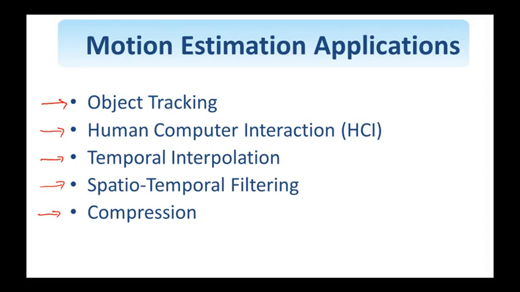Clearly, we want to perform as accurate motion estimation as possible. This is indeed the case for the first 4 applications mentioned here. For the video compression application, however, accurate motion estimation is also important, but we can trade accuracy of the motion with reduction in computational complexity or speed of estimating the motion. We can afford this because we are given the chance to correct for the inaccuracies in the motion estimates by encoding the prediction due to motion error or the displaced frame difference. In any case, don't worry if this is not crystal clear right now, since we'll cover video compression in considerable detail in later weeks. We show next some examples of the first 4 applications.